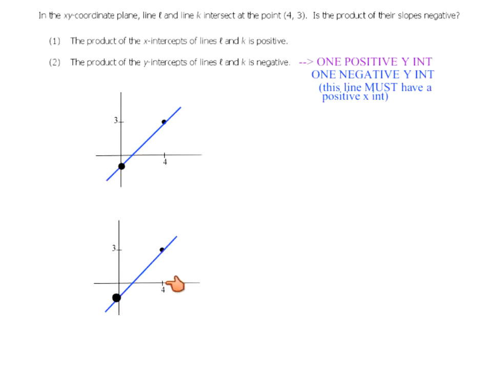That's basically the idea. So what that means, if you have these statements, remember now we're using the statements together: the product of the x-intercepts is positive. Well, this one's got to have a positive x-intercept. So the other remaining line, to make statement 1 true, this line must also have a positive x-intercept.